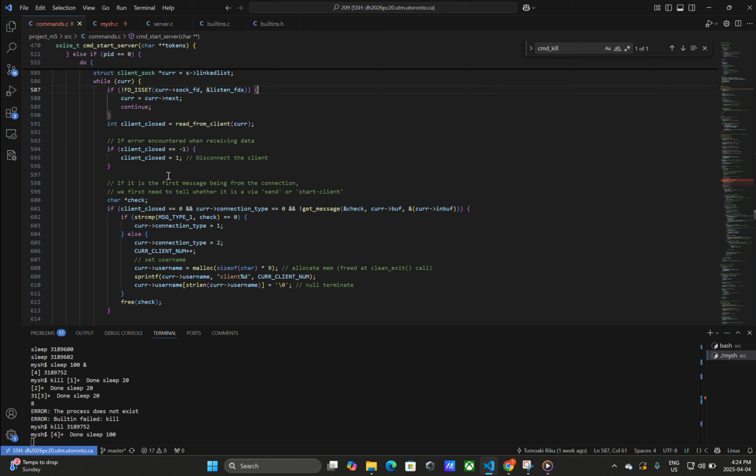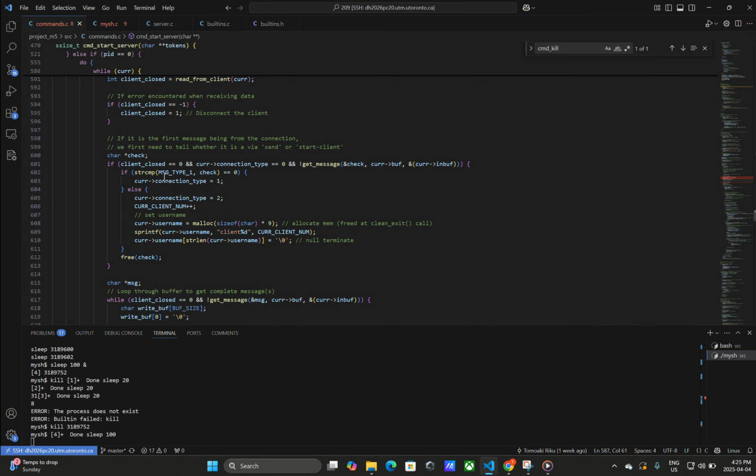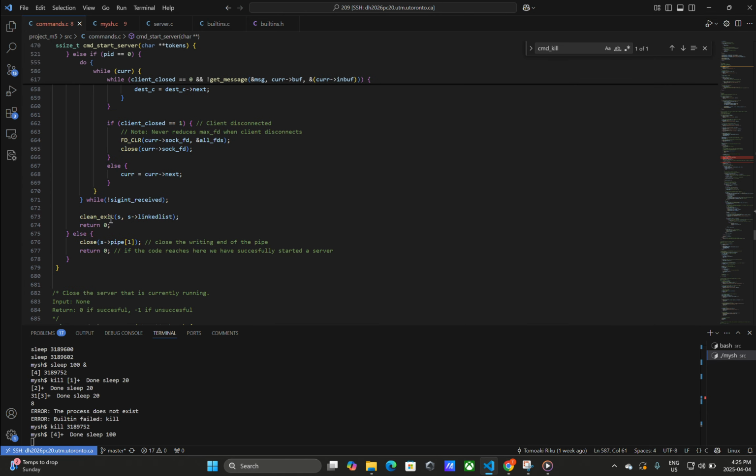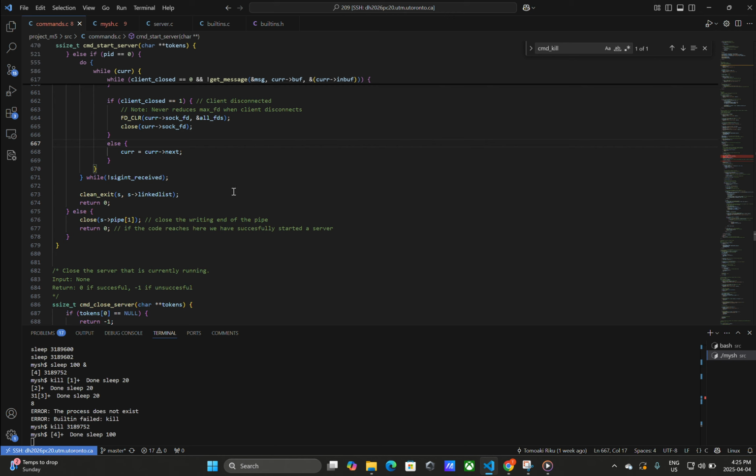Now, because we allocate memory dynamically and also use file descriptors dynamically, we need to gracefully exit when the server is going to close. And for that, we use the function clean exit, which simply traverses through the linked list, frees all the memory that was allocated, and also closes the file descriptors that were being used.